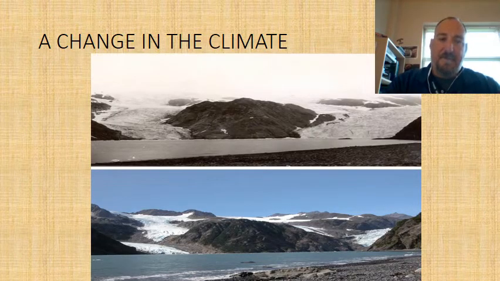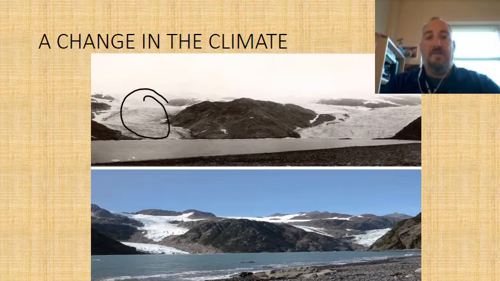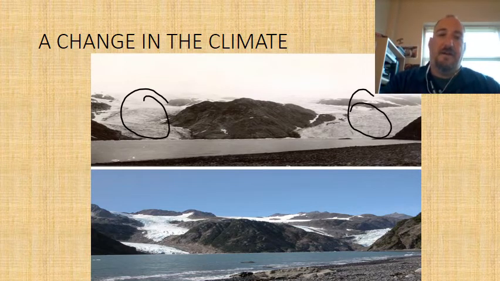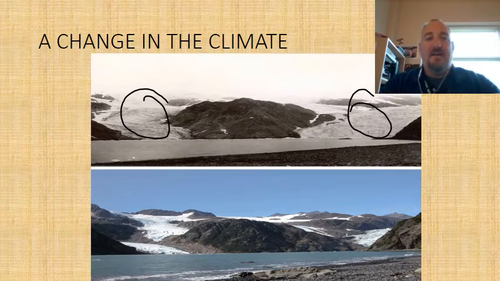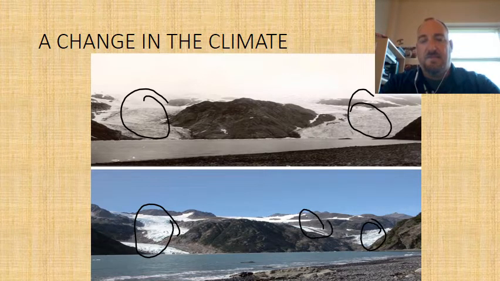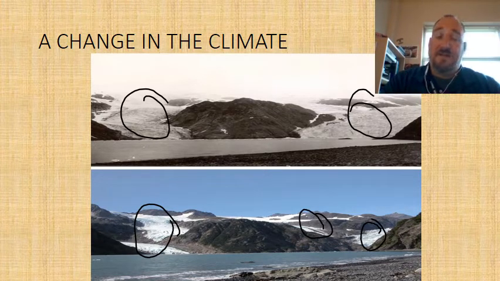So the top picture here, we're looking at an image of the Holgate Glacier in Alaska taken in 1906. The glacier is clear. This would be the glacier here and here. The thick ring around the central outcropping in the bottom image, that's taken from 2003. And then we see the recession of the ice. Only a little bit of it remains. So for us then, that is a change in climate. Long-term change over a given period of time.